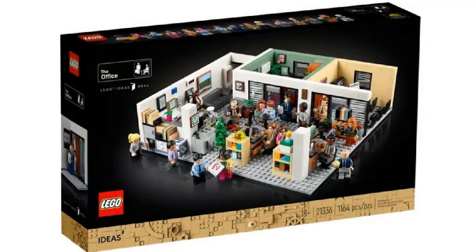What have you gone for number 3 on your list? I've gone for the only set that I don't own any of, but watching some of Ian's videos and some other people has led me to believe, and I do agree, that this will be a very popular set. It's The Office. Oh, okay. So it's set number 21336. I think it's got 15 exclusive minifigures. It's just such an iconic, popular TV show, and the previous sets in the same series, Friends, Big Bang Theory, all seem to be doing well in the aftermarket. They do, yeah. So yeah, I need to be getting myself some of these.